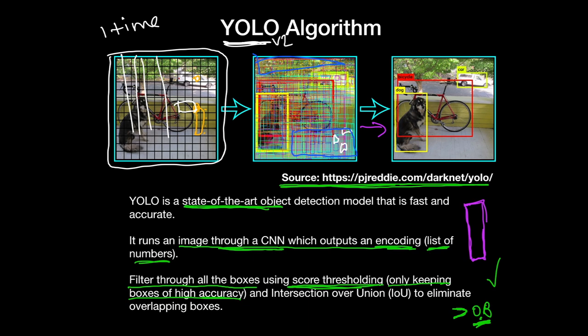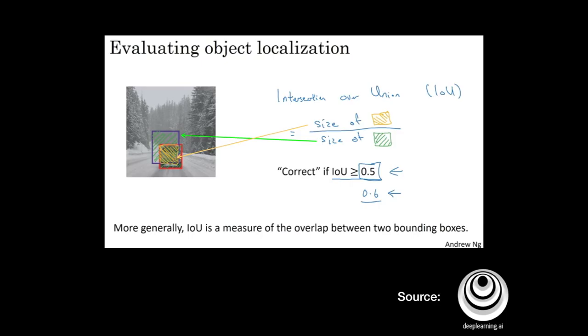And then we can also combine that with an intersection over union algorithm to eliminate the overlapping boxes. All right, so if we look up at this image, look how many there are. There are hundreds, if not 1,000 plus boxes in here, and they're all overlapping everywhere. So there's a big cluster right in here. They're all overlapping. So how do you work out if there's another thick box around the dog? How do you work out which one to keep? Well, if they both pass the scoring threshold, what you can use is the intersection over union to further eliminate overlapping boxes. And now let's take a look at that.